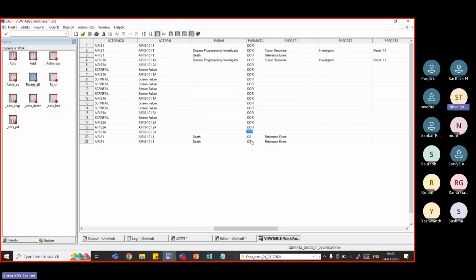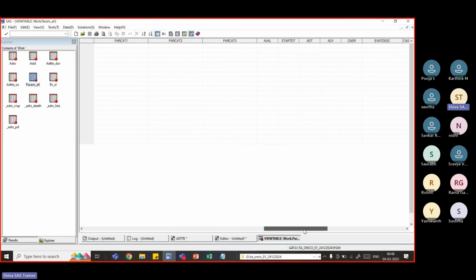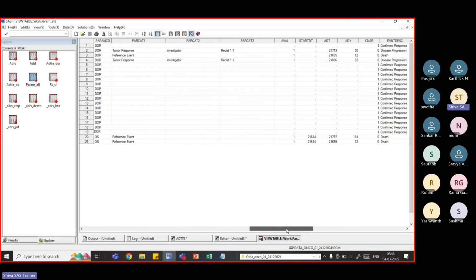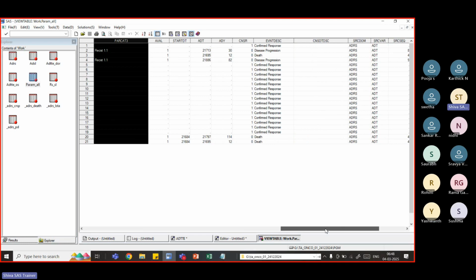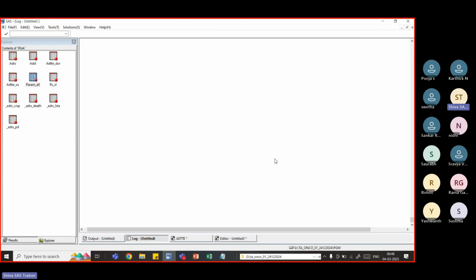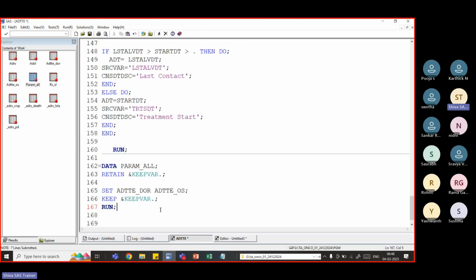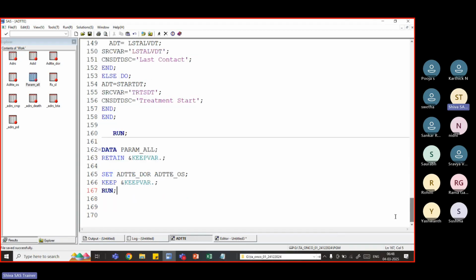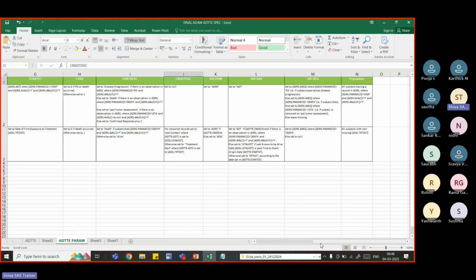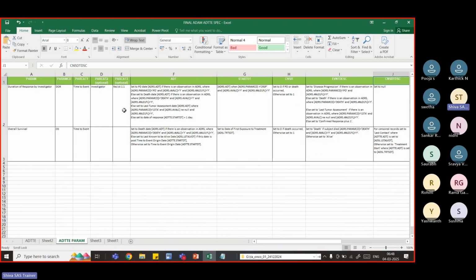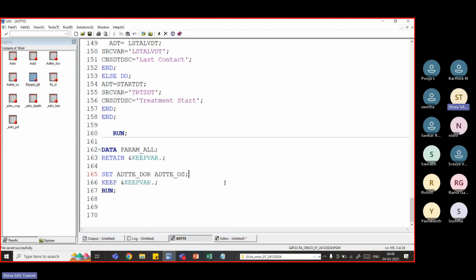So these are all the DOR and these two are this one: PARCAT1, PARCAT2, PARCAT3. So these I think PARCAT1, PARCAT2, PARCAT3 are coming from the RS. So again we need to modify as per this one. Okay. So here we haven't applied the PARCAT1, PARCAT2, PARCAT3 for this one. So what are the variables? These three. So let me apply one by one.